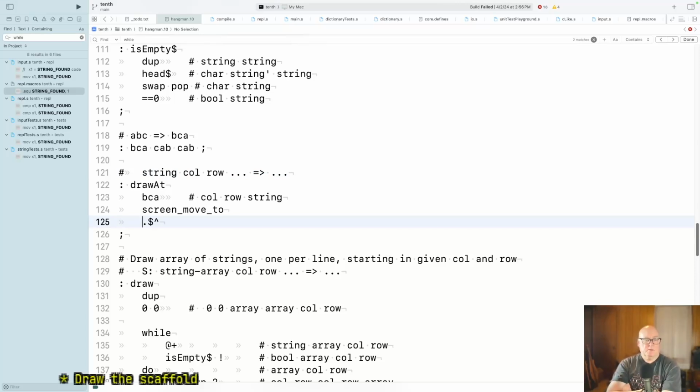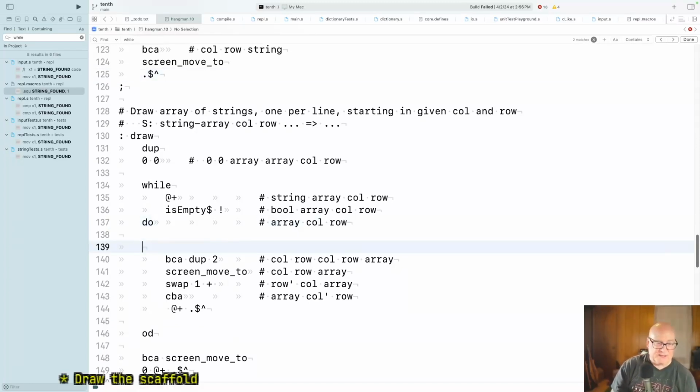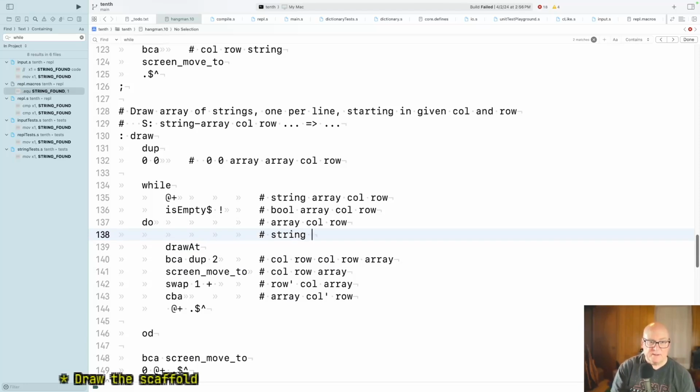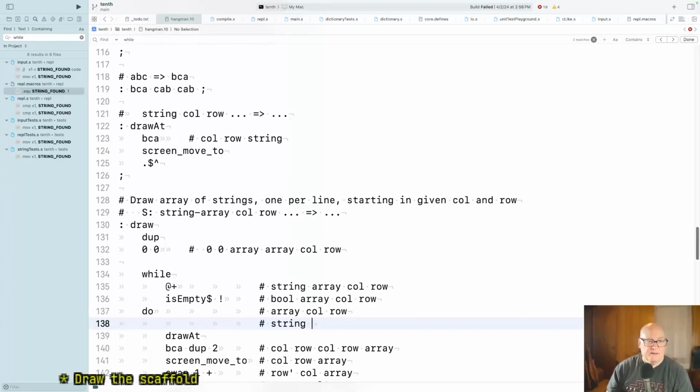String column row. We will get things in the right order, move to the position, and print and pop. Okay, that seems like a thing. That's only the inside of the loop though, but it's something. Okay, so somehow if we get to draw at, we want the line above it to say string column row.